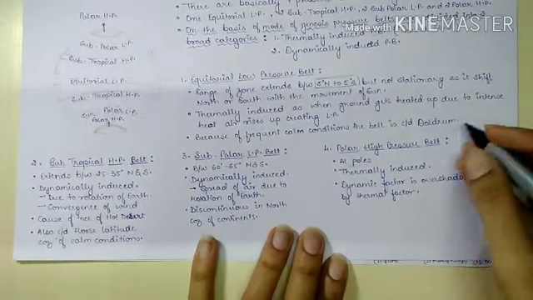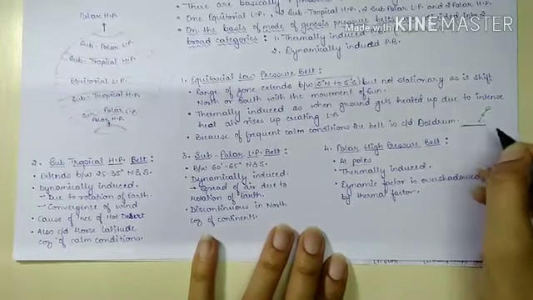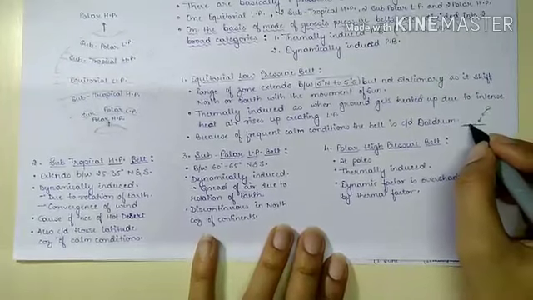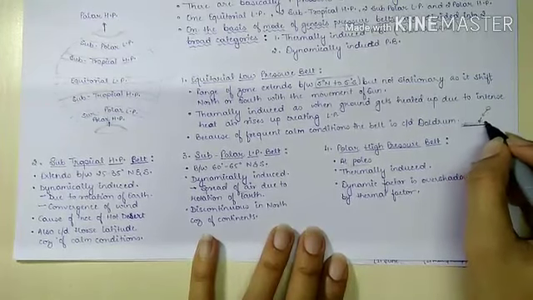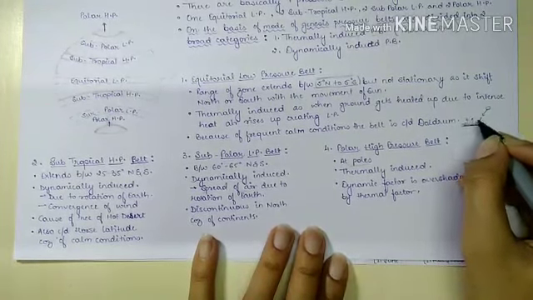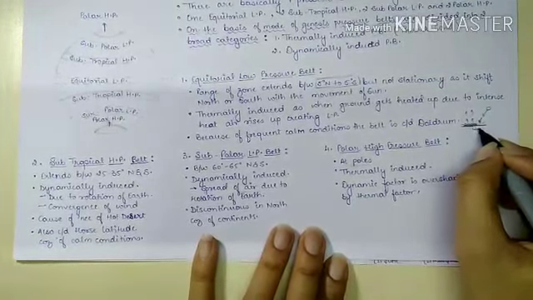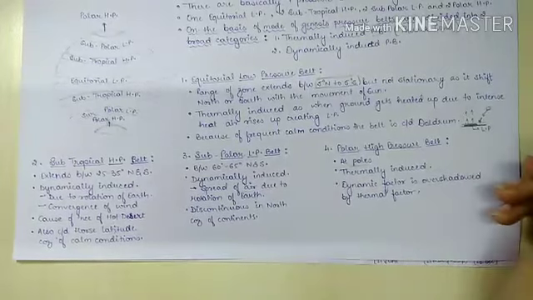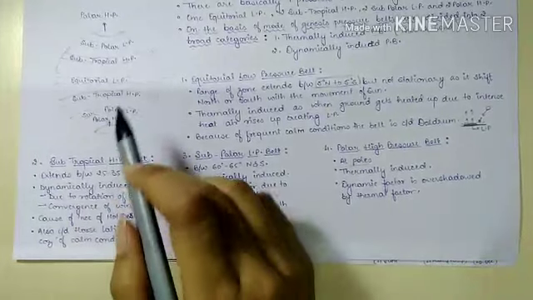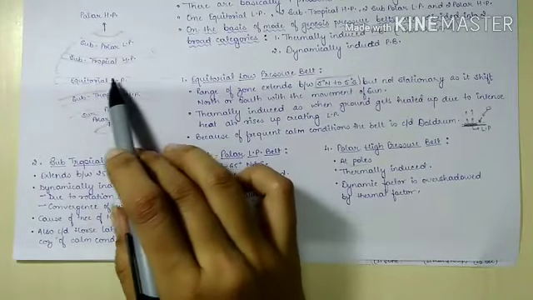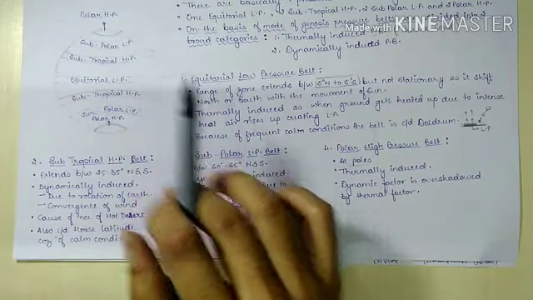Now what happens in the equatorial low pressure belt? See, this is the land. Due to direct rays of the sun, the ground gets heated up, and because it gets heated up, the air near it also gets heated up and it rises because it becomes light. Because it is rising, this area experiences low pressure, and hence we see a low pressure belt in this area. And there are frequent calm conditions in this belt, because of which this area is known as the doldrums.